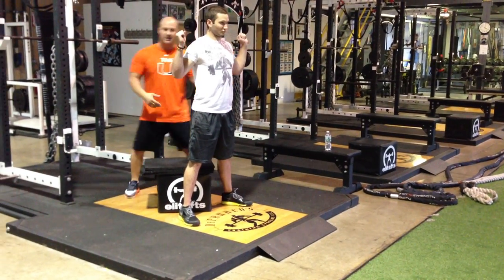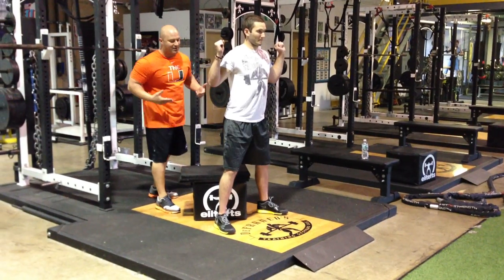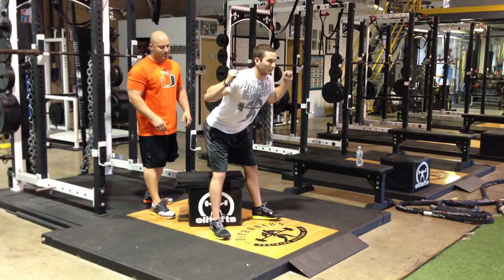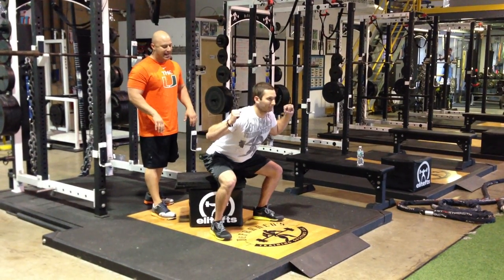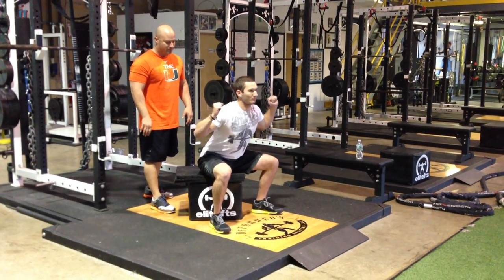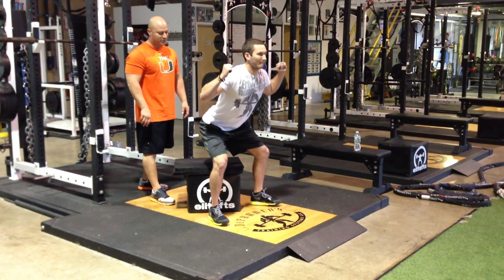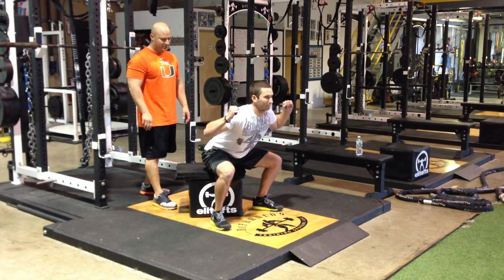So now I can say, Ed, bring your hips back. Don't bend your knees, just hips back. Keep bringing your hips back. Now start bending your knees. Now push your knees out. Knees out, out, out. Now stand up. Now I want your hips coming back a little more and force your knees out more, like a groin stretch. Knees out, knees out.